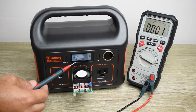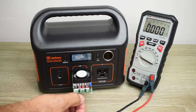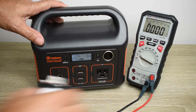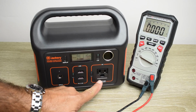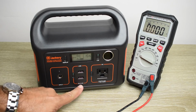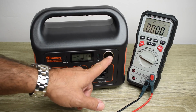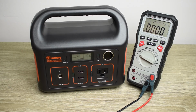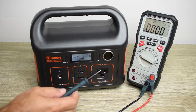And you can see it's back to the 11 watts. Right over here, 11.9, 5 volts. So that's working good. Okay, so this definitely works as advertised, up to 200, no problem. These work, no problem, the USB. The accessory socket can handle a high load, and it works all the way down to a low voltage. It does not drop in voltage when this drains all the way down, which is good. The only issue I saw was the fluctuation in the wattage while using the AC receptacle.